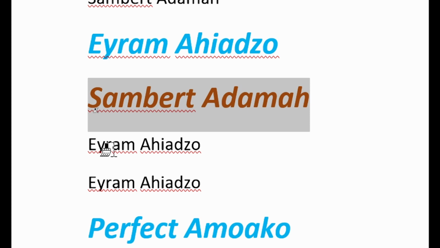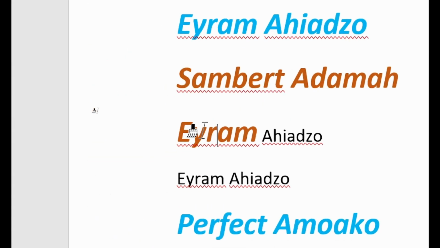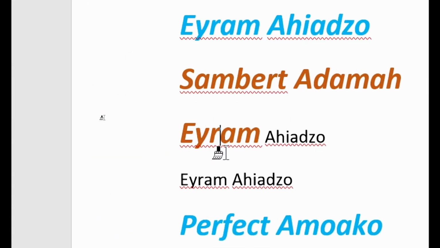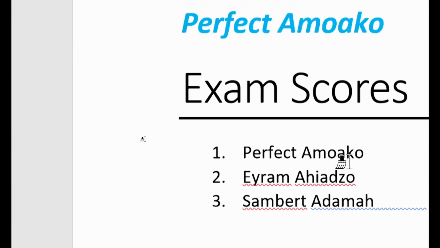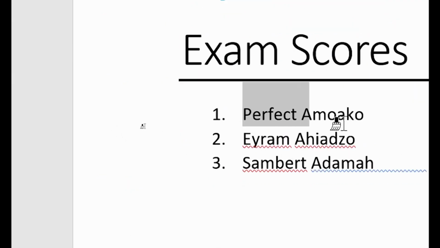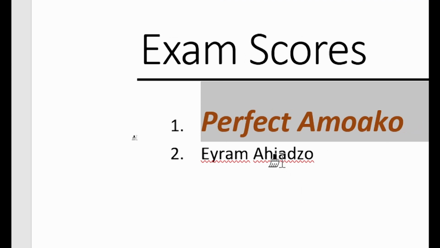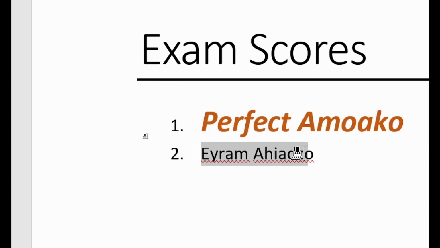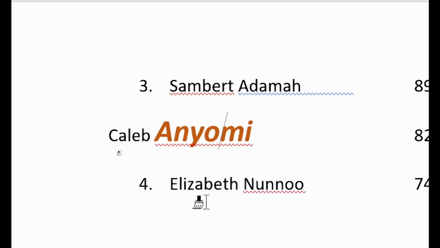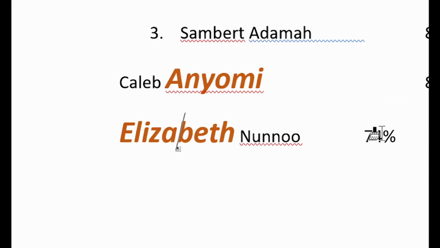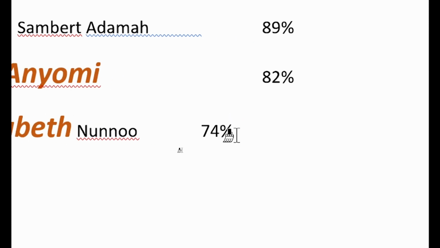Now watch this. I'm not going to highlight. I'm going to click inside the name. When I click inside it, it will apply it to the entire word, but not the entire line. If I want more than one word, I need to highlight across. When I click here, it is there, and you see that my brush is still with me. Wherever I go, even if I want to apply it here, I'll highlight and I'll get it. When I click inside this, it will apply. When I click here, it will apply.